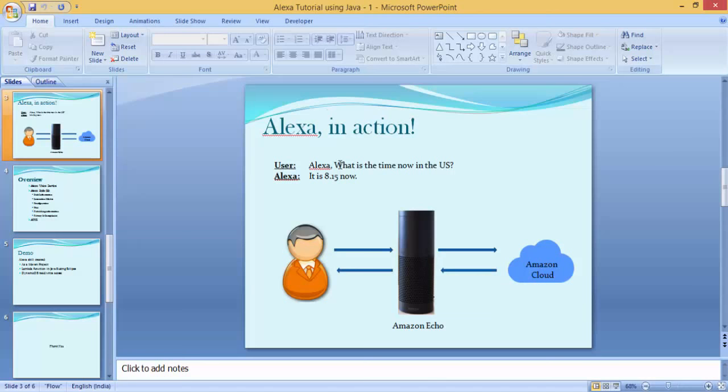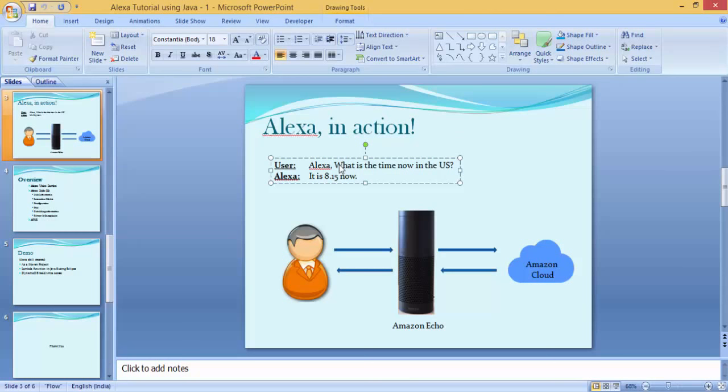Now if we look closer at his particular request, we can see that he is not just interested in knowing the current time. He wants to know the current time in one particular region, that region being the US. So once the user voices this request, the Alexa service will extract the information in this slot and then use the value of this slot for its further processing.